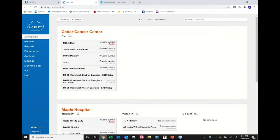Again, here in the software, we're going to go through the things that I think will help you, show you what's new. So the connections between QA Pilot and BITS Pro, show you the TG51 worksheet, which is also new, released just this week. And then some of the things that really help you manage and work remotely.